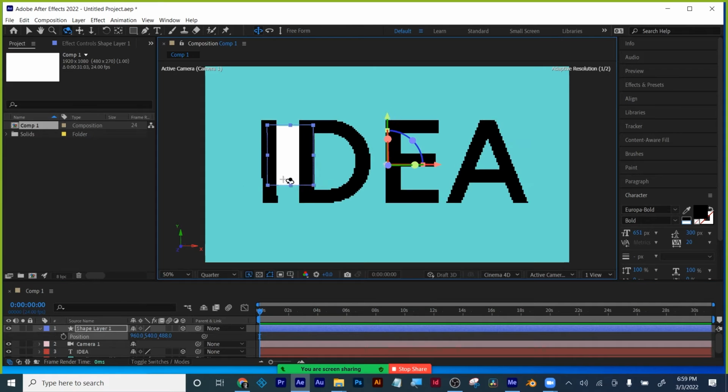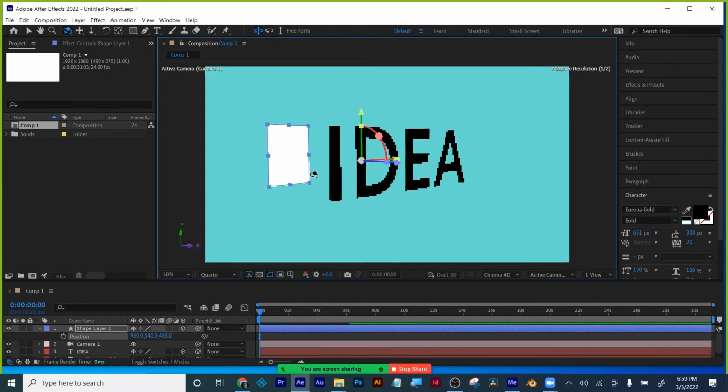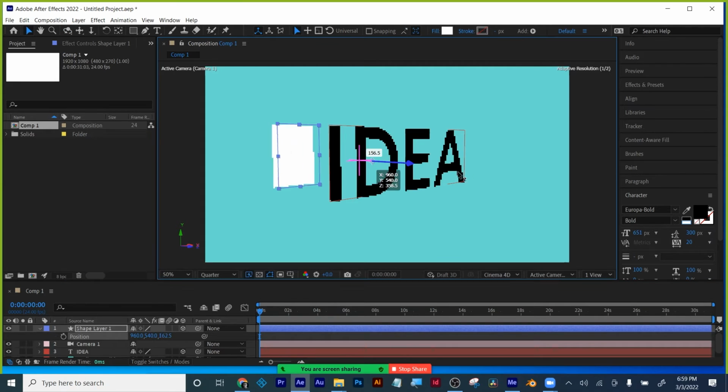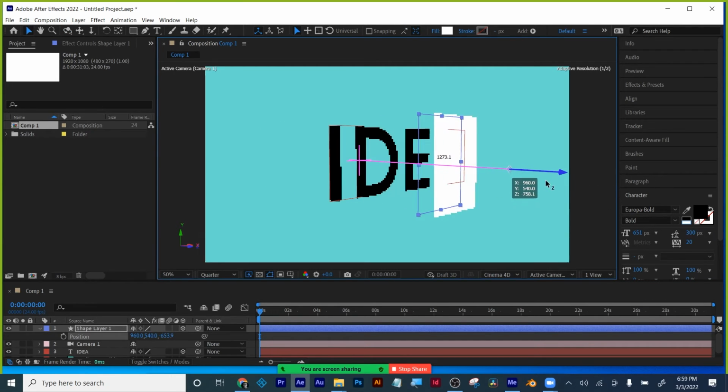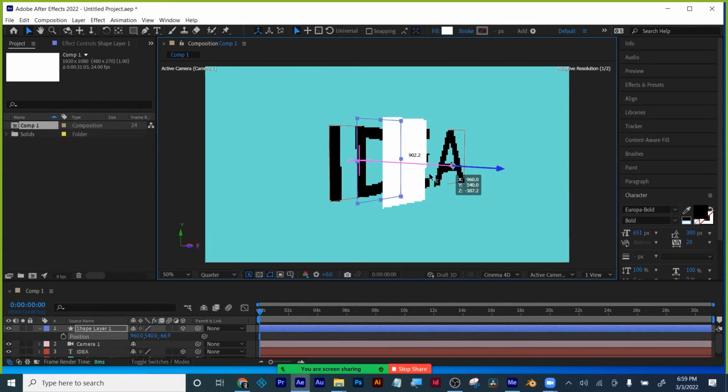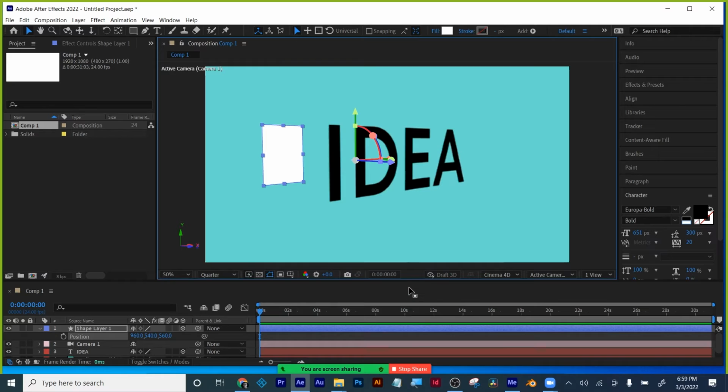Like, if I rotate the camera some more, you know what? I can just grab this. See? You can have elements in front of or behind in 3D space. Got that idea? Now, you see this white square, how it's flat?